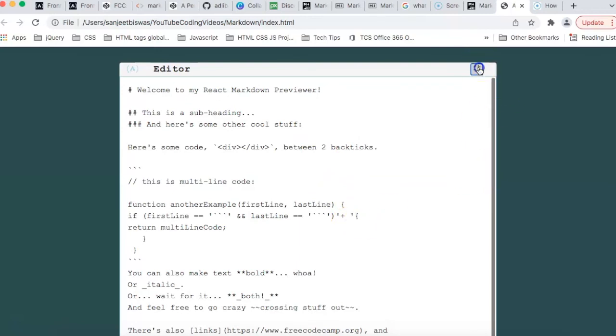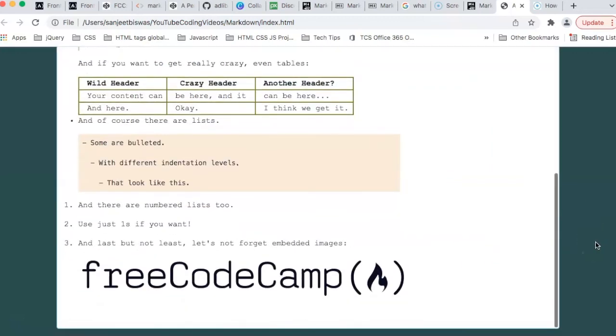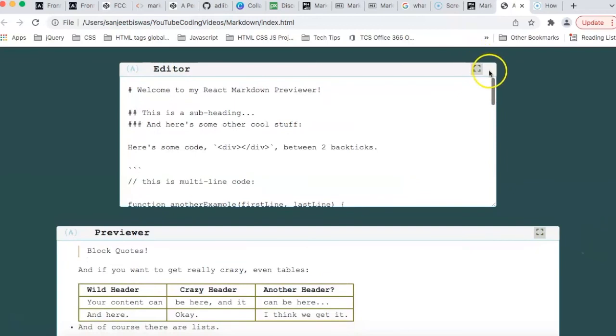So when I press the compress button, look, here's the previewer box in its original dimension with everything intact. The compress button has disappeared and the expand button has appeared. All right, so we have successfully coded the expand compress for the editor box.